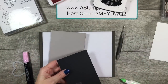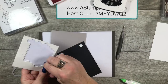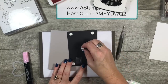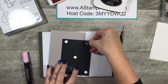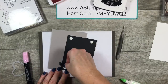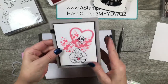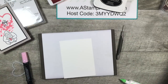Okay, I decided to pop this up on dimensionals because that gives your card some more interest. There we go. And make sure you're sticking your fingernail in the middle of those dimensionals. That'll help pop up that edge, and it'll be easier for you to get a hold of them if you find that you're struggling to get these backings off. Sometimes I struggle a little bit more than others, but that does seem to help. Okay, this is going to go right in the center of our card, and isn't that just the sweetest little Valentine card? Now let's decorate up the inside just a touch.